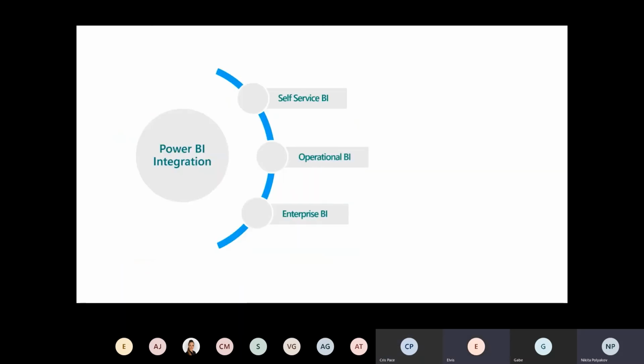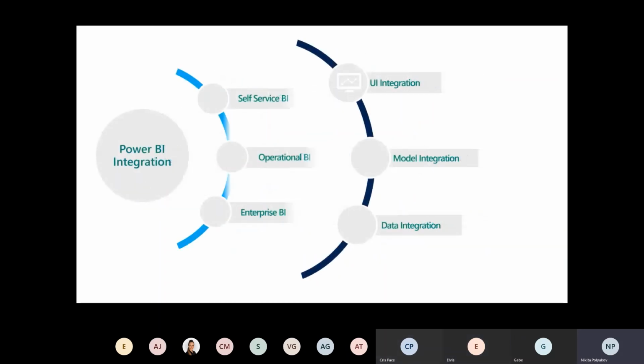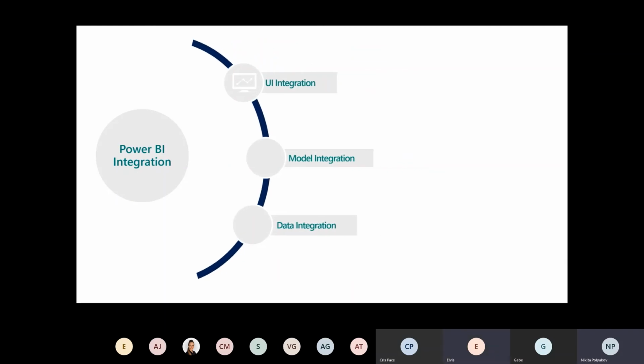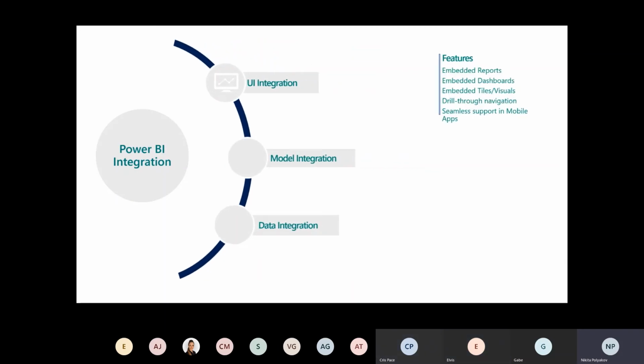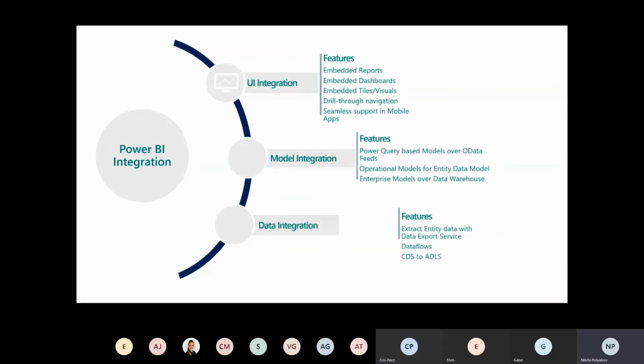Right. Let's dive into a few of these other things. So how is this Power BI integration done? I don't like this diagram because it assumes that self-service and UI integration are the same, but let's just look at this. You can embed reports, dashboards, and tile visualizations, and the drill through works. It works on mobile. It's a shocking feature. You have the Dynamics 365 for mobile application, you put a dashboard from Power BI on it, and it just works on mobile. Almost too good to be true. Make sure your report looks good when it reflows to mobile, but it works and it's fantastic.